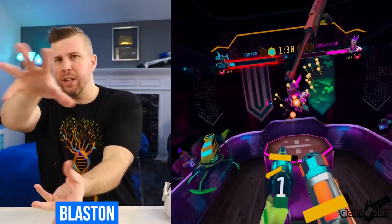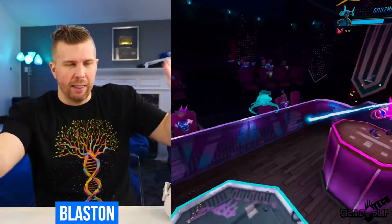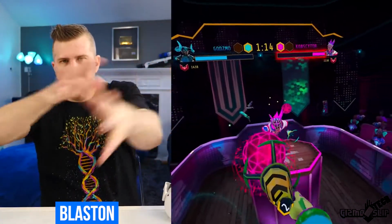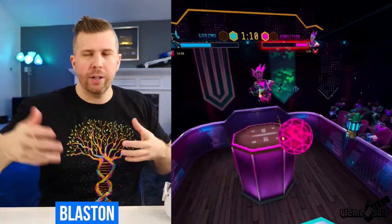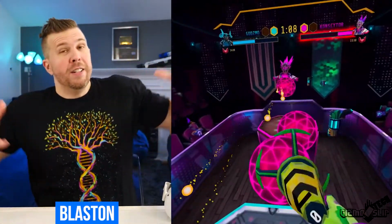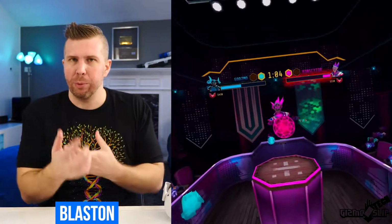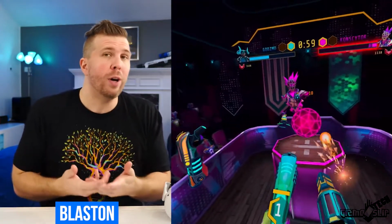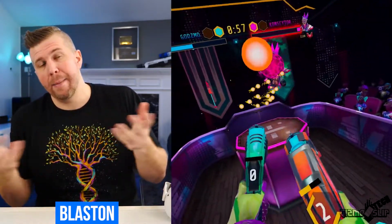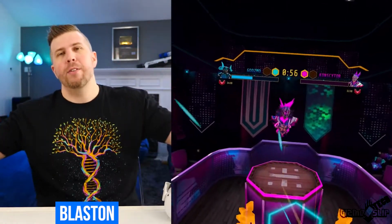You can set up traps on certain parts and then shoot them faster on this side, and you've got lasers, and you've got these big glowing orb ball things that you have to dodge, and you got grenades you can throw, and you can time, and you can counter, and you have shields, and it's just a really complex, really satisfying game to improve at and get better at. It's my favorite PvP-oriented game on the Quest, and I am a PvP-oriented player in general, and that makes this my number one game for the Oculus Quest.